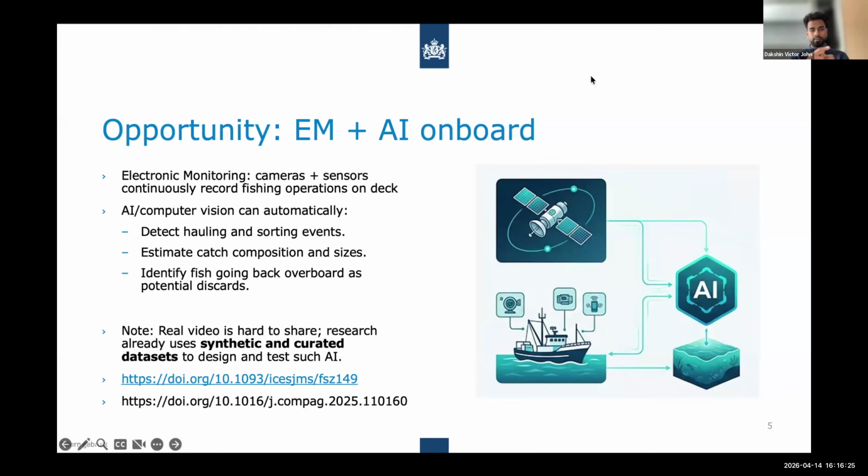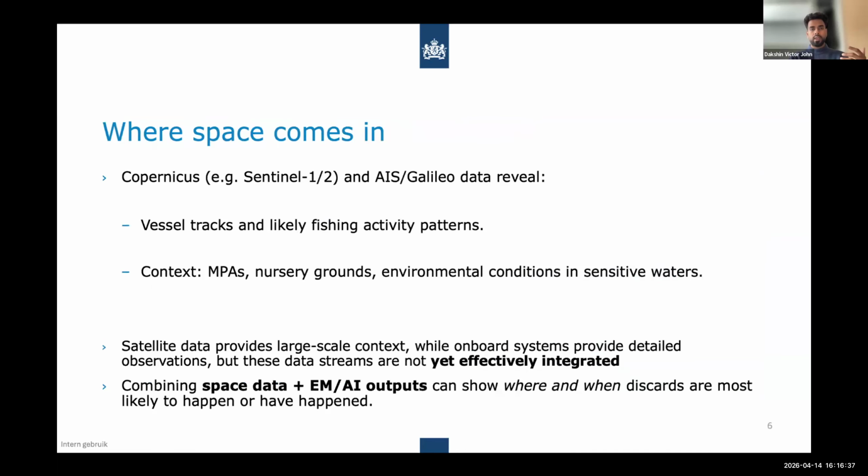Yeah, I will also put the links of these papers down in the chat in a while, and you can go through it. It's a good read if you're interested. But as I was saying, this gives us an opportunity to build something that we can use to solve an issue. But I think a lot of people would ask, okay, cool, this is a completely unrelated topic, but where does space come in?